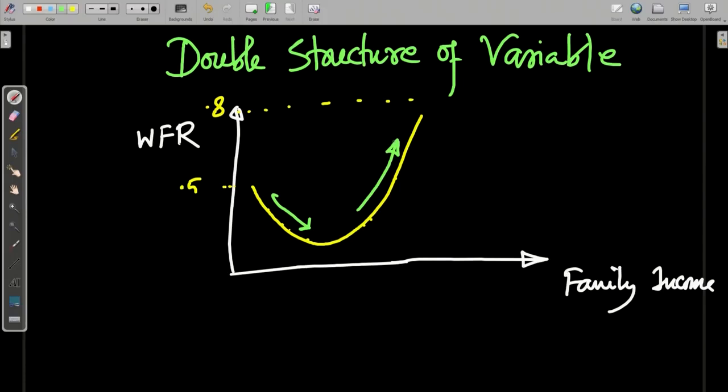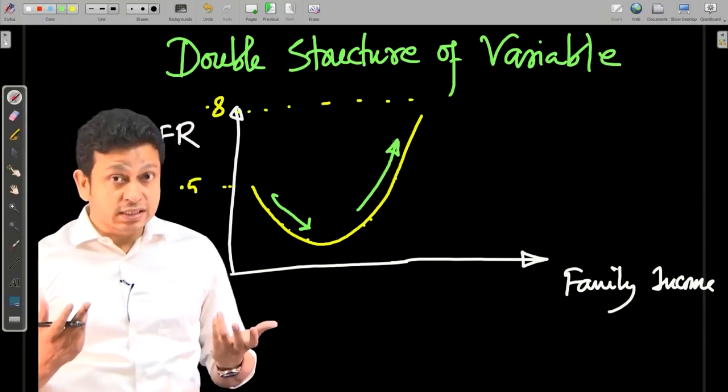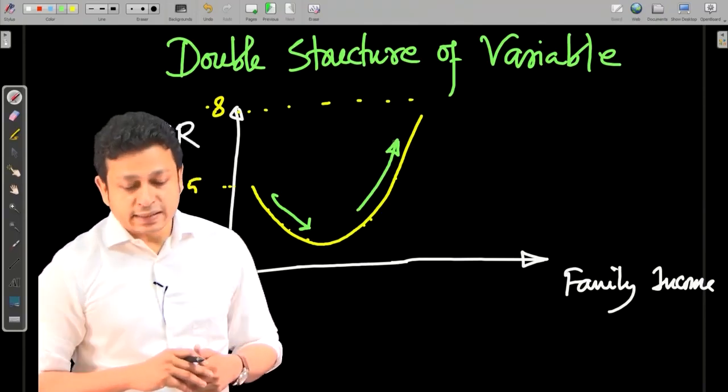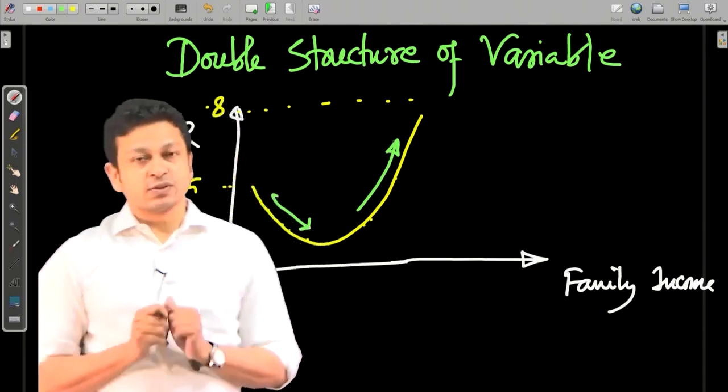But here, with the increase in family income, and possibly with better education, or probably because of the fact that you are living in the city, you are more liberal to allow females to work, okay, or females are also educated enough to make their own decision to work, right. And that is the reason we can see this kind of picture, and we can actually see this kind of numbers. So, that is the economics part.